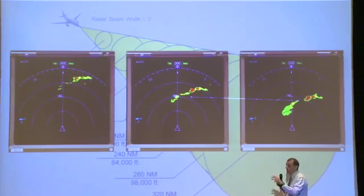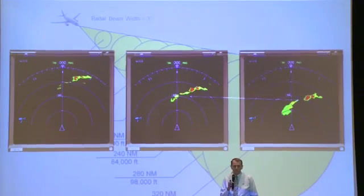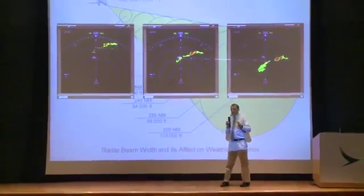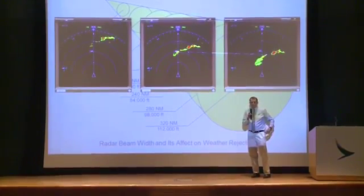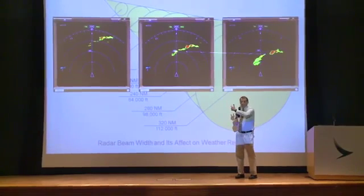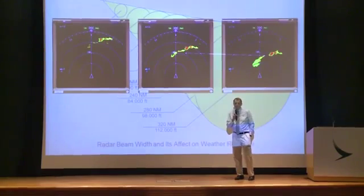Remember, anybody know what the average life cycle of a thunderstorm is? Just a normal air mass thunderstorm, how long does it last from beginning to end? Yeah, perfect, 60 minutes. It's about 1 hour from beginning to end. And so you've got about 45 minutes of travel time on a 320 nautical mile range scale. So it's not unusual for stuff to die out and spring up. Now it may happen because the radar can better determine the cell height, but it may just be happening because it's the normal life cycle of the cell. Does that make sense? Okay.